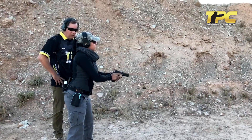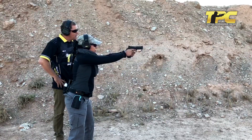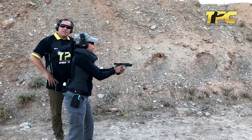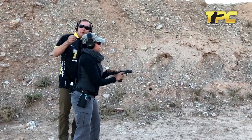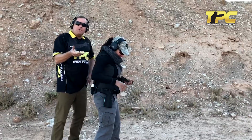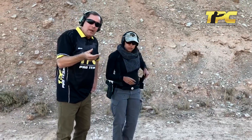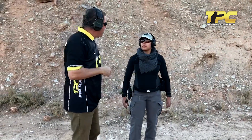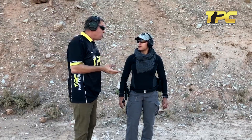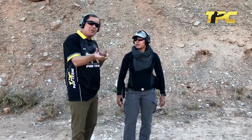Standby — up. Okay, so she's successfully lifting at the pace of pointing. That gives her the advantage in that it's time she can spend to confirm her sights and deliver an excellent trigger pull, versus before, where she was wasting about three-quarters of a second just lifting the gun up.